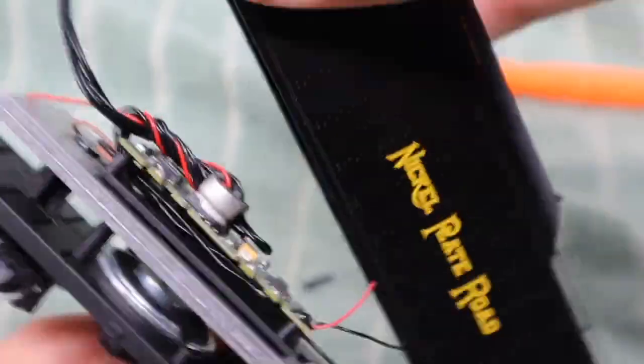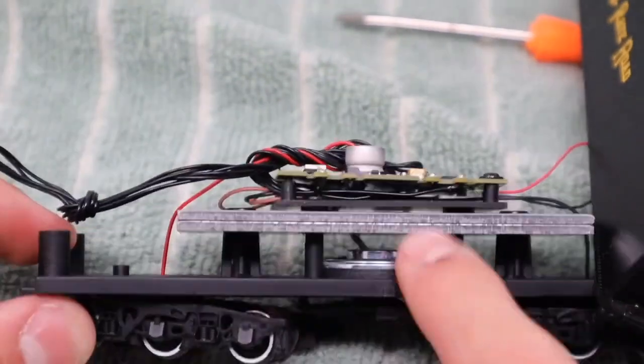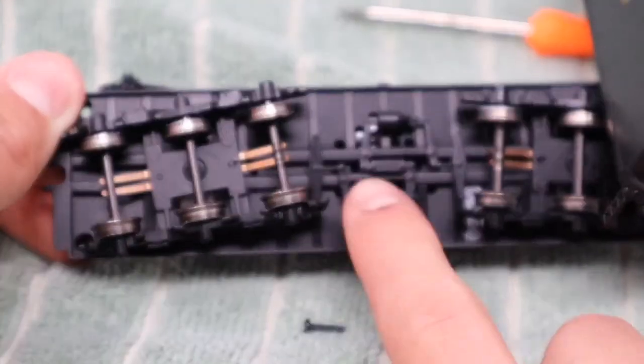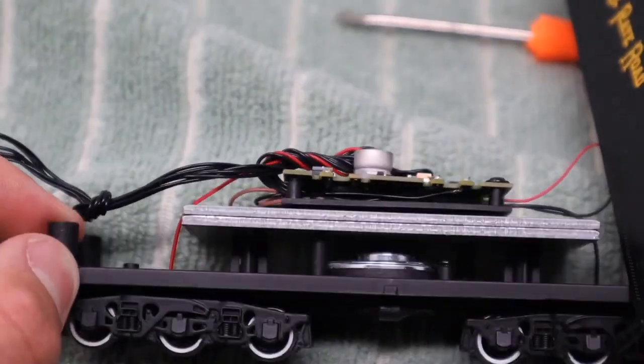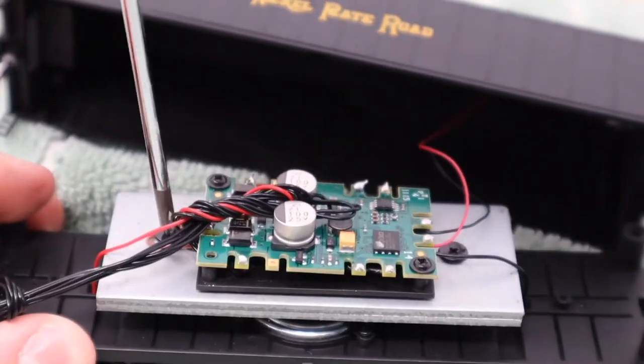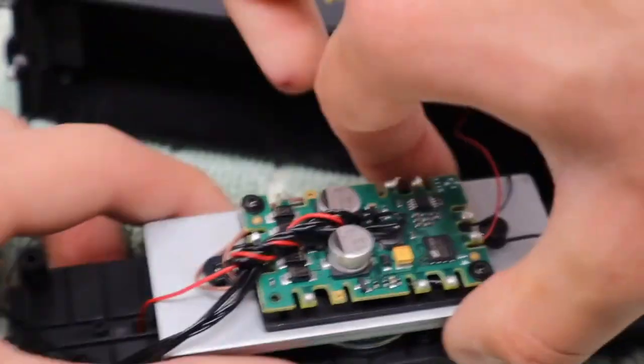And this was kind of weird because I couldn't tell how to pull the tender away. A lot of electronics going on, and I at first was kind of like, no, I'm not going to take it off. But then I did, and I don't know exactly why, but I got my screwdriver out, and I just started taking things out, which is usually a very bad thing to do.